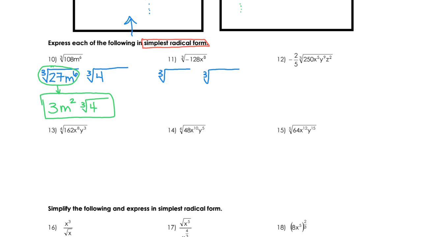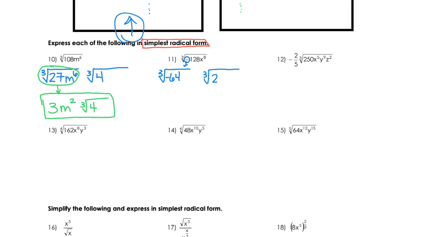So we're just going to focus on 128 for now. And we're going to find the largest perfect cube that lives under it. So we've got to look up at our list. And we are looking at the numbers 1, 125, 64, 27, and 8. And the largest number that goes in is 64. And because we do have this negative underneath here, it will always go and live in that perfect house. So we're going to have a cube root of negative 64. Negative 64 times 2 will give you that negative 128. So now we have that broken up.